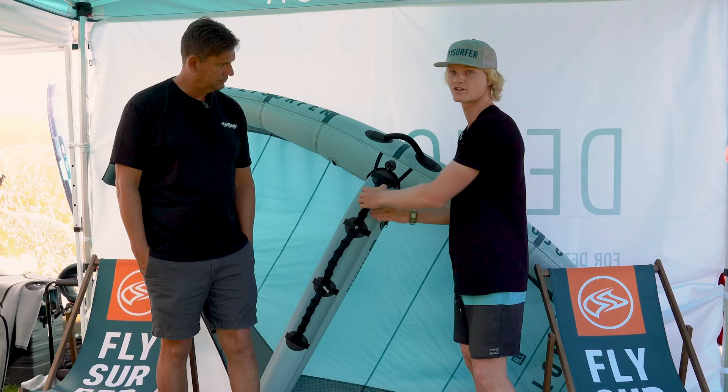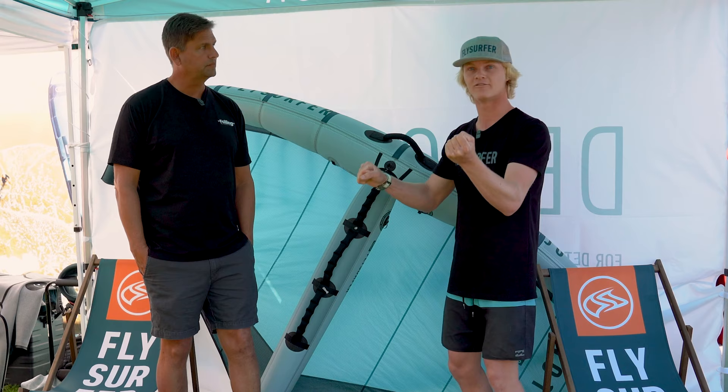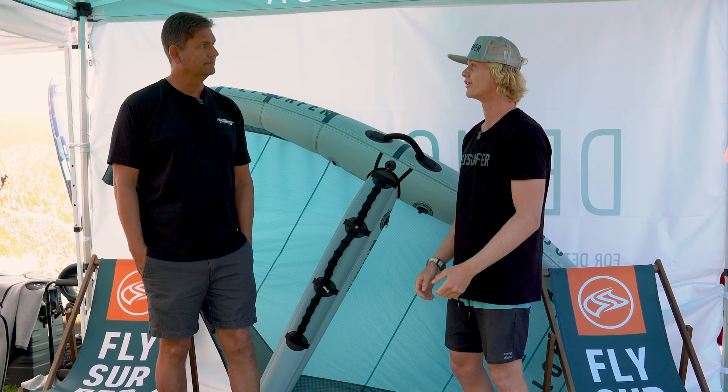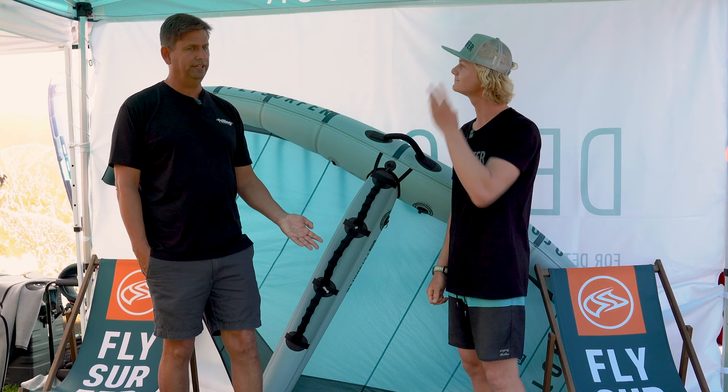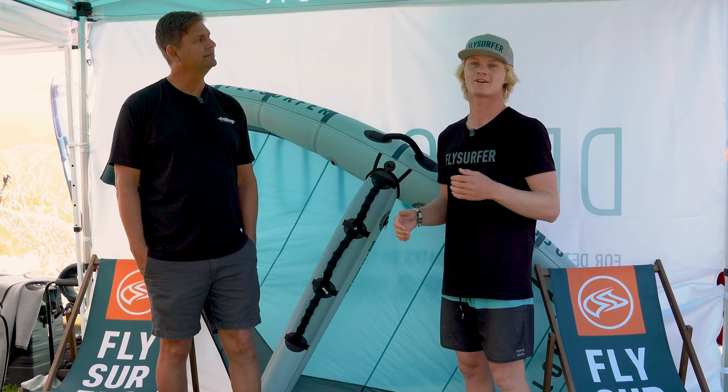Forearms start to die, but this one you can really feel a bit of a lighter feel. And so you're talking about your forearms — can you tell me about these handles? Because these are a little unique in the market. So instead of the solid bar handles, we've gone for these softer handles, which have a bit of flex in them. So when a gust does hit you, it's not a very direct pull onto your forearms — there's a little bit of give, which really helps for the longer sessions. And it's got a nice feel, really fits into your fingers, nice soft feel, which is amazing.